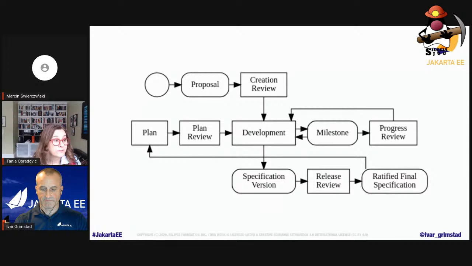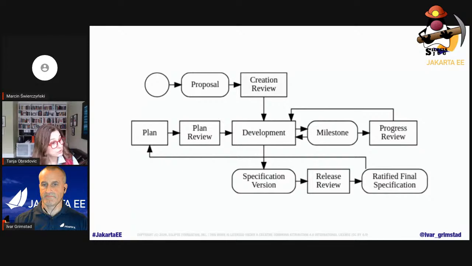If anyone has been involved in any of the specification development, I'm sure you can appreciate that it could be quite challenging. And with this many specifications as Jakarta EE has, we need to ensure that all of the specifications are being developed in a uniform and standard manner, and that the development of the specifications is followed by this process.